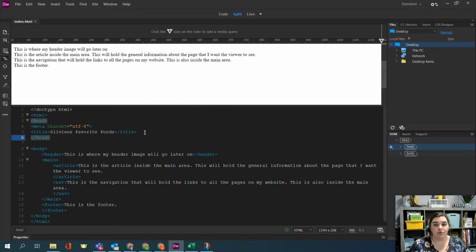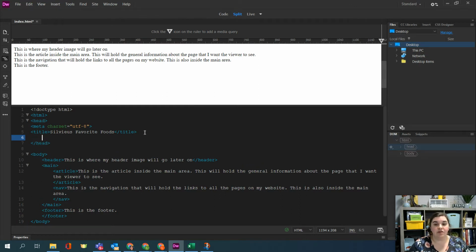Inside the head tag, we are going to create the link to link the external style sheet. So I'm going to go after the title. I'm going to create a link tag with a close backslash at the end because it's a standalone tag. And then if you recall, there are 2 attributes you need to use. The first attribute is what relationship does this link have? What are we linking? And number 2, where can they find the file?